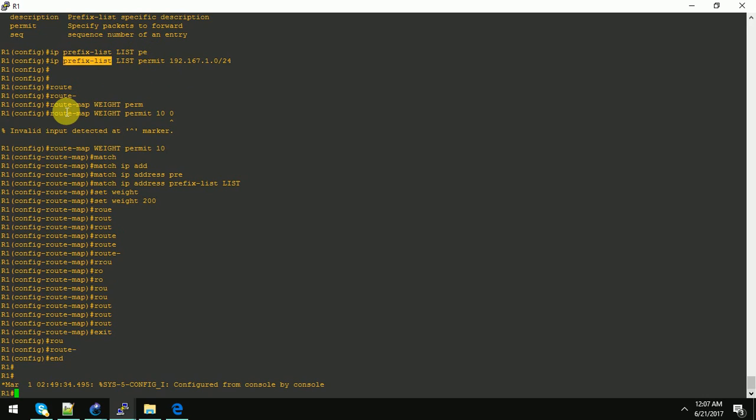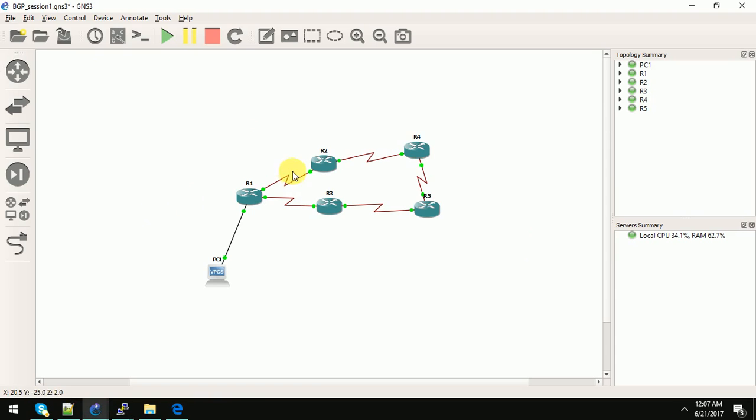So here, when the route advertised by the peer router with the network ID between R4 and R5, which is 192.168 here, comes in, it assigns weight 200 on the update packets.